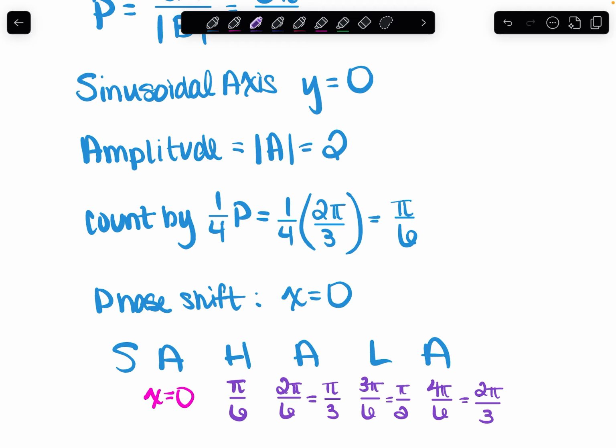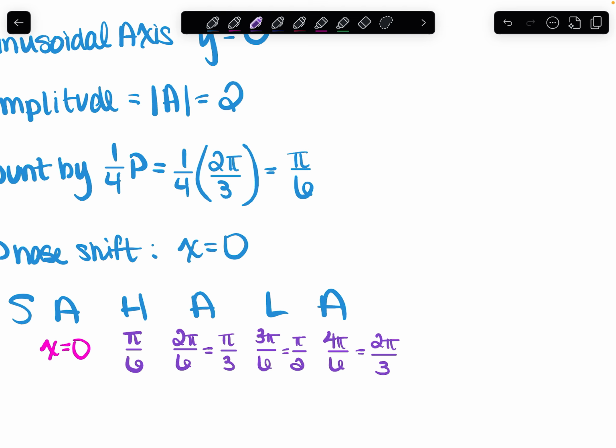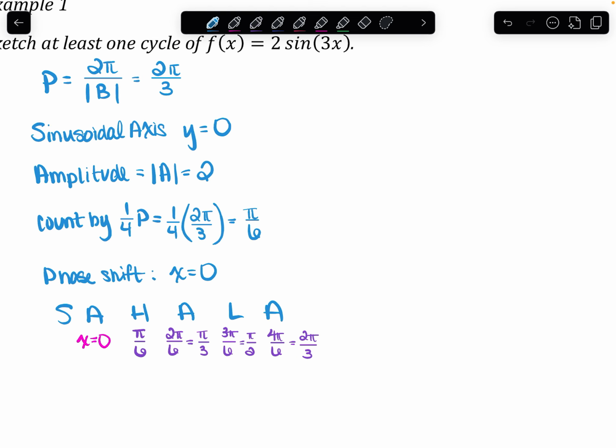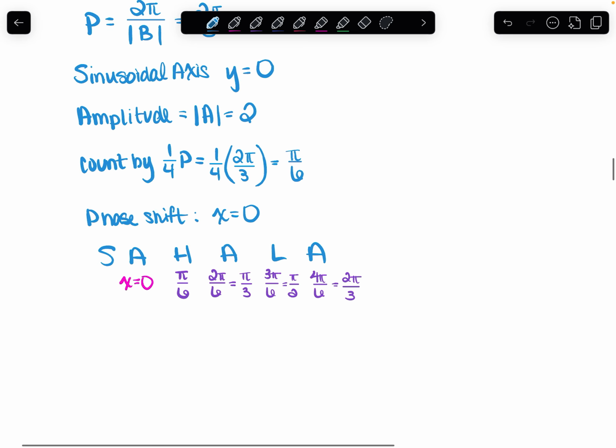And we just keep repeating this process over and over and over as we go out. So it says sketch at least one cycle. Usually in the online homeworks, they'll have more than one drawn for you. But I think if you sketch one out, that'll be enough for you to figure out which graph is correct.